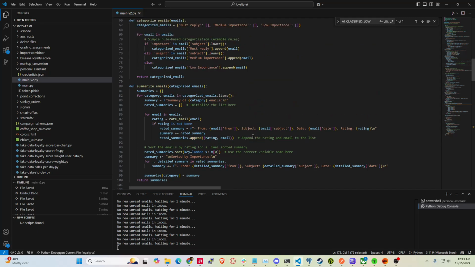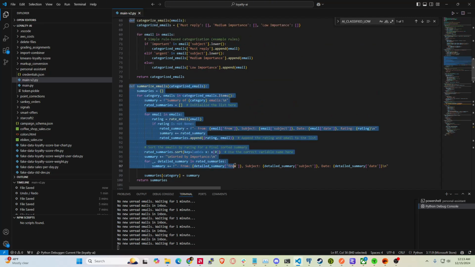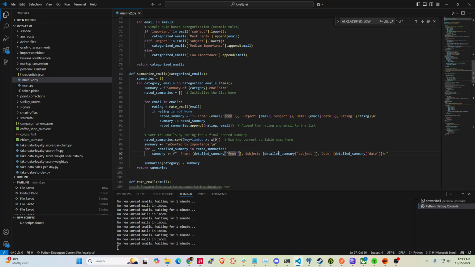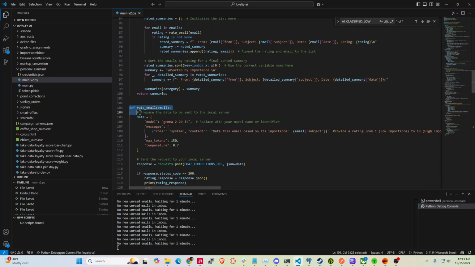What I end up doing is a summary of the email, and I end up rating the email. And I use the Gemma 2 billion parameter model. You specify that here. You have to be a little bit picky on that. And what you can do is actually hit the API locally.